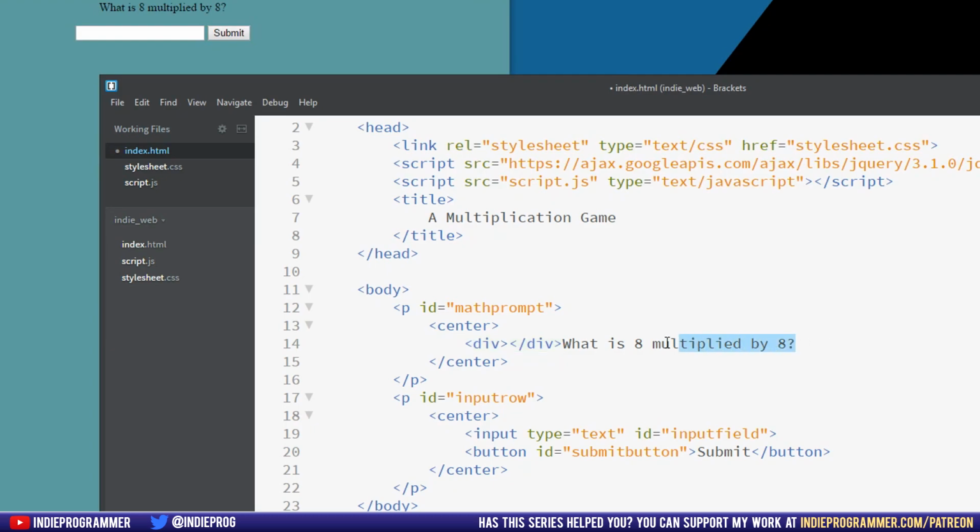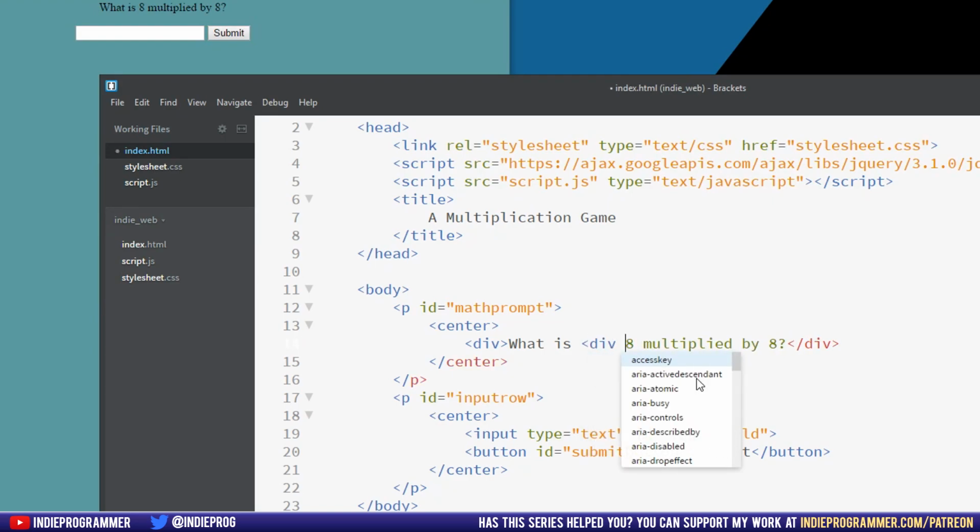So I'm going to copy this now. What is 8 multiplied by 8? And delete it. You can put it inside of these div tags. Okay? Now, you can actually put divs inside of other divs, just like we put these divs inside of a p tag. So for the first number, we'll make a div. We're going to give it an ID.